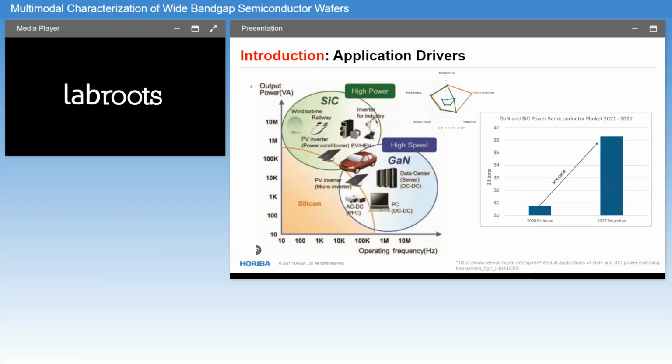So this application information is summarized here in this picture, where you can see that thanks primarily to its high thermal conductivity, amongst other things, silicon carbide makes the best recommendation for high power applications. And you would find them in things like power inverters for electric grids and electric vehicles. Meanwhile, gallium nitride has a marginal superiority in terms of the saturation velocity, which makes them suitable for high-speed applications such as data communications as well as consumer electronics.